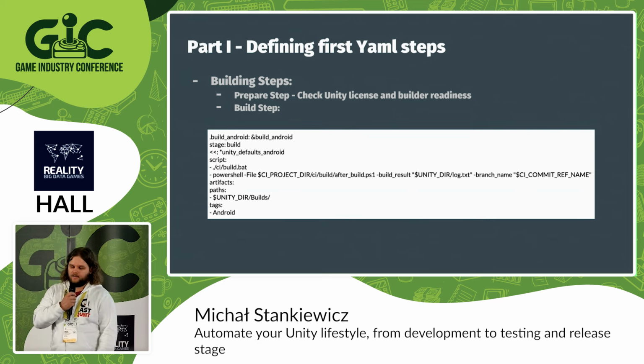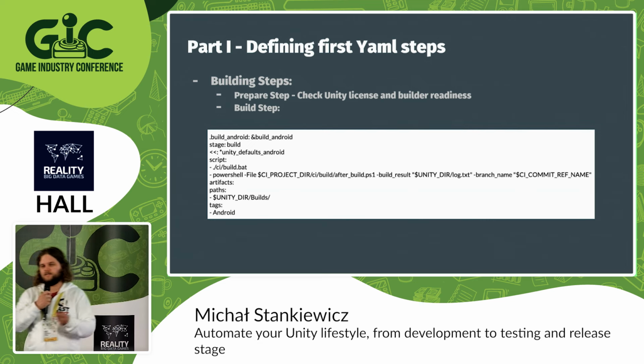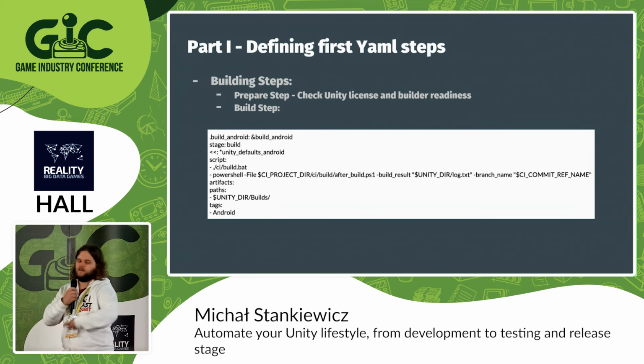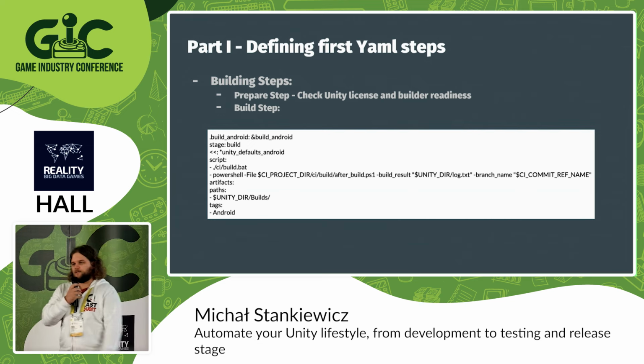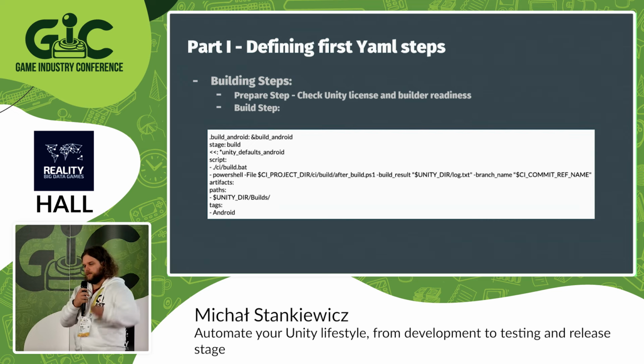If it fails, this part of the pipeline will fail as well. I will get that information back, and I can do something with that. If it does not fail, it automatically gives me that result. So if it was, for example, an Android build, I could just store this Android build and download it from the GitLab console, which is quite convenient, and also pass it to any further steps if necessary.